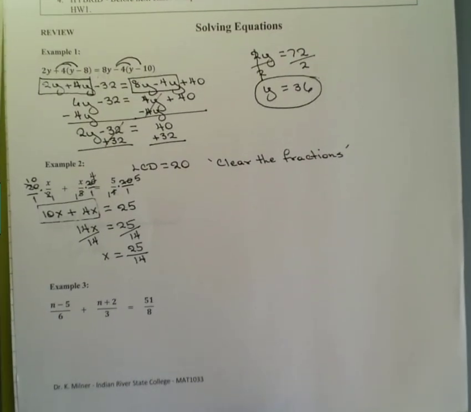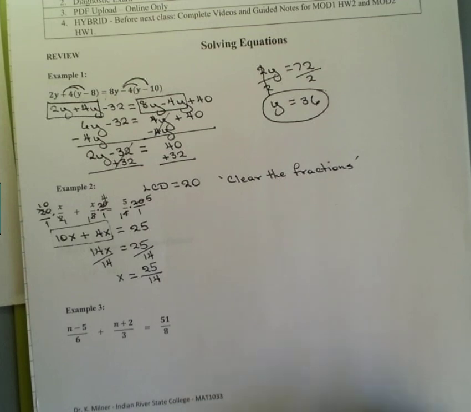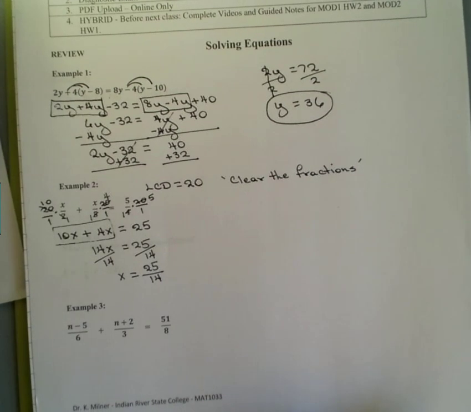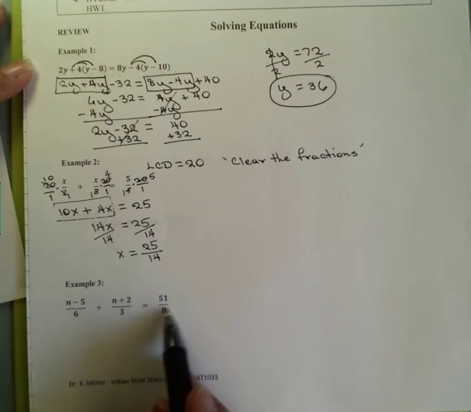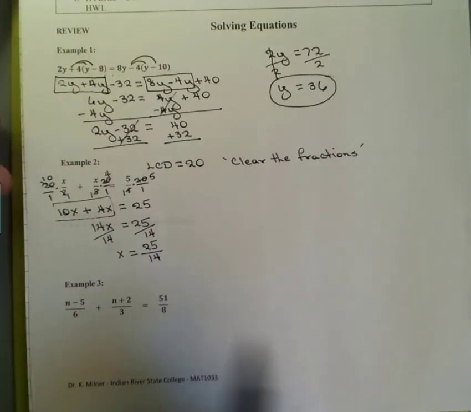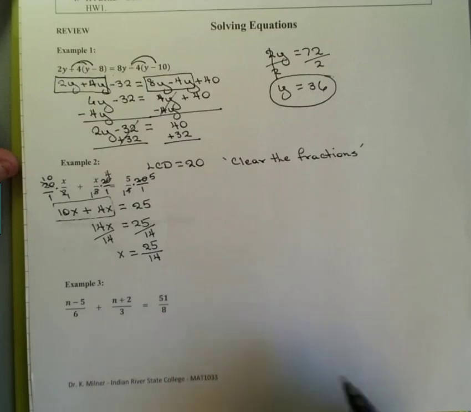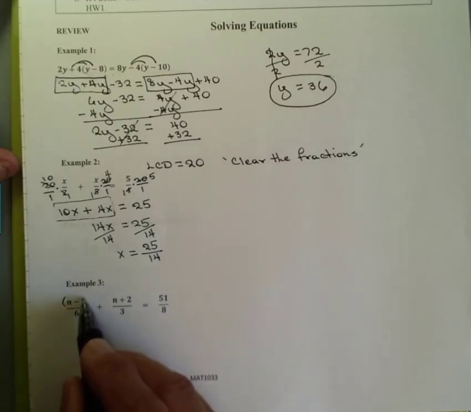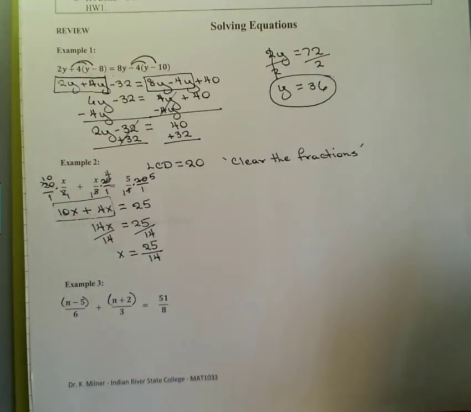Let's go on to example number 3. For number 3, we've got another equation. It's a little more complicated, isn't it? The first thing to think about is, okay, it's an equation. See the equal sign? And it has at least one fraction in it. In fact, all 3 terms are fractions. Now, I know the numerators have multiple terms in them, but it doesn't matter because this fraction is considered a single term here. So I'm going to go ahead and put these numerators in parentheses to show that for right now, I'm going to treat them just as a single item.